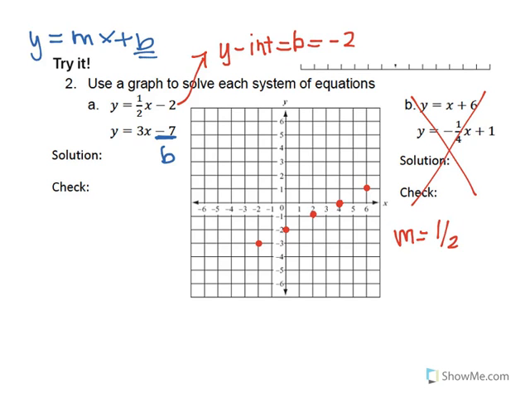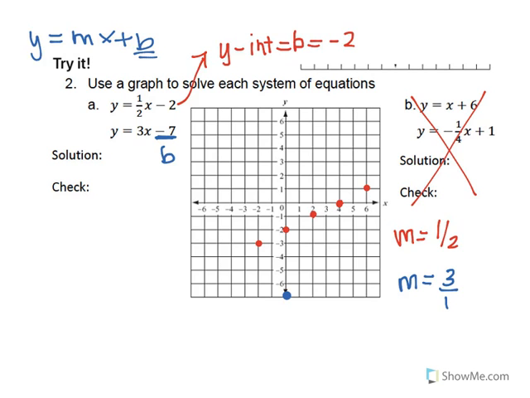So now you're going to find -7. So down here, right here, I'm going to put a point. I'm going to make it a little thicker. That is my y-intercept. Now I'm going to use my slope. For this particular problem, the second line, the slope is 3. So I'm going to write out my slope for the second line. M is equal to 3. But 3 is understood to be 3 over 1. So I'm going to run 1, rise 3.